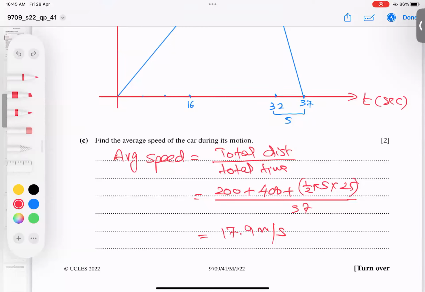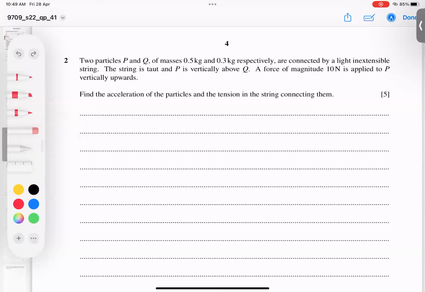So this part is clear, and let's go talk about question number 2. Yes, student, question number 2, we have what here? Two particles P and Q. One particle P is mass 0.5. So look, I mentioned like this is for writing data. And Q is mass 0.3. So I'm writing like this. You can do the same in an exam, okay? So rather than writing separately, it saves our time even.